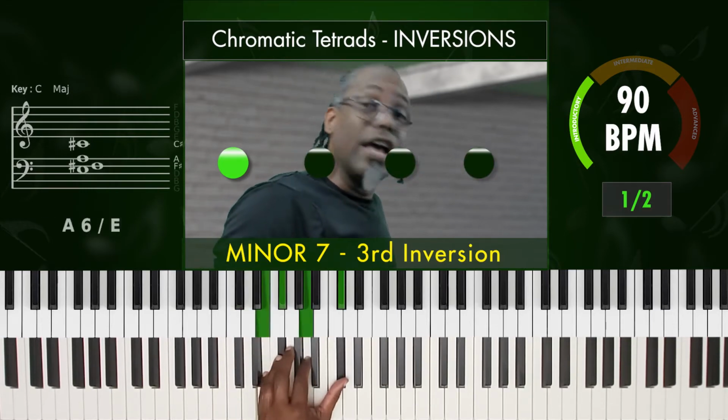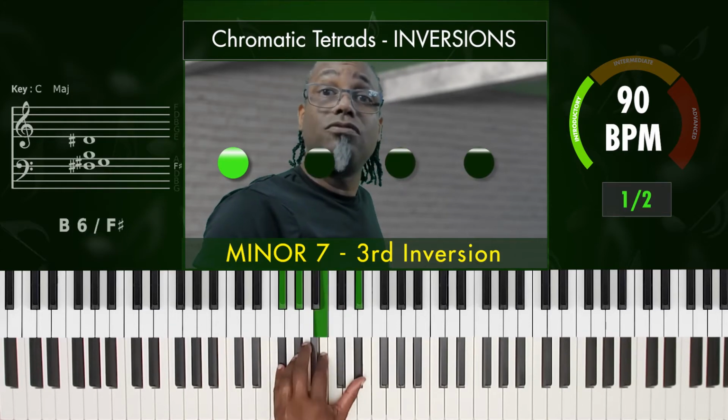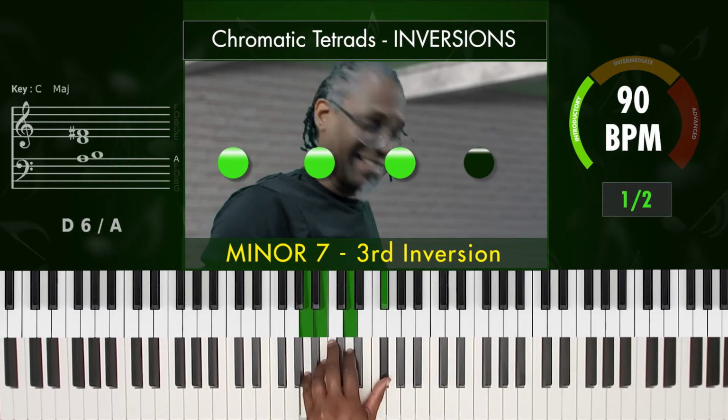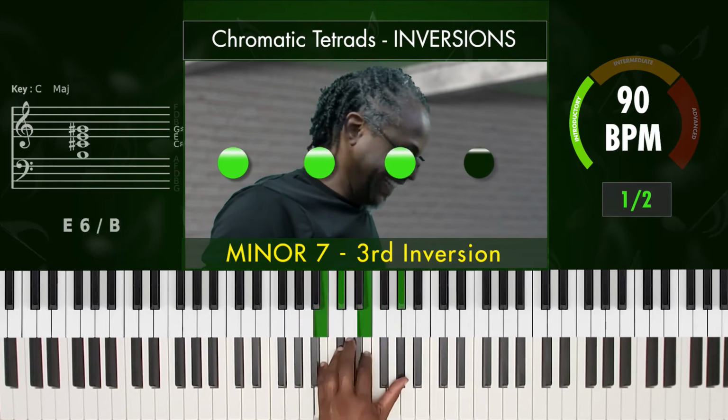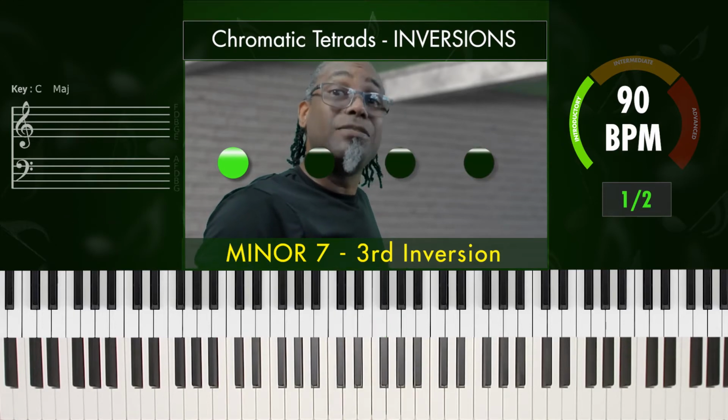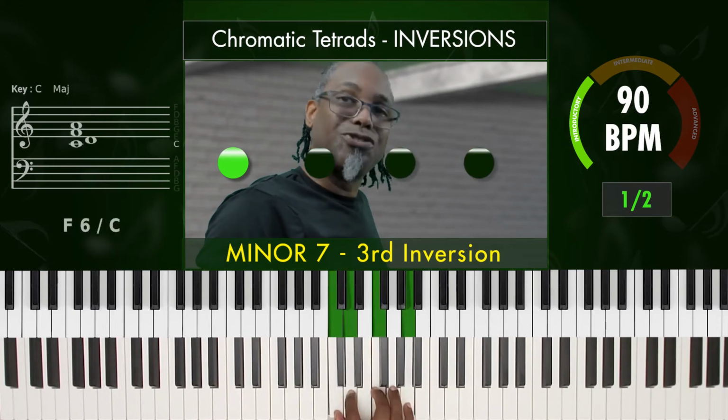Nice. Hey, pay attention to the sound and feel of these, right? Now that the root and sevenths are at the bottom of these chords. You feel that? You hear how it sounds too? So make a mental note of how these both feel and sound through the keys, all right?